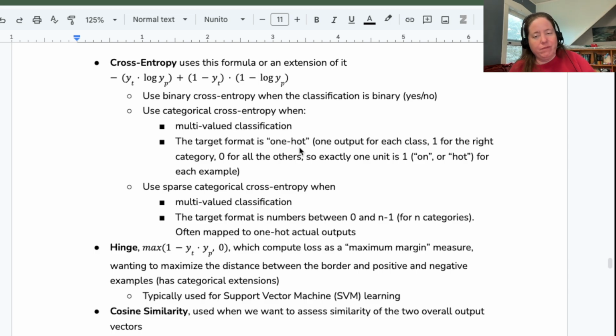What does that mean? It comes from electronics. It means that we have, say, 5 categories. That means we will have 5 output units, a vector 5 long. For any given example, it has one category. So that one category will have a 1 in it, and all of the other entries in that vector will be 0. One hot means there's one non-zero entry in the vector.